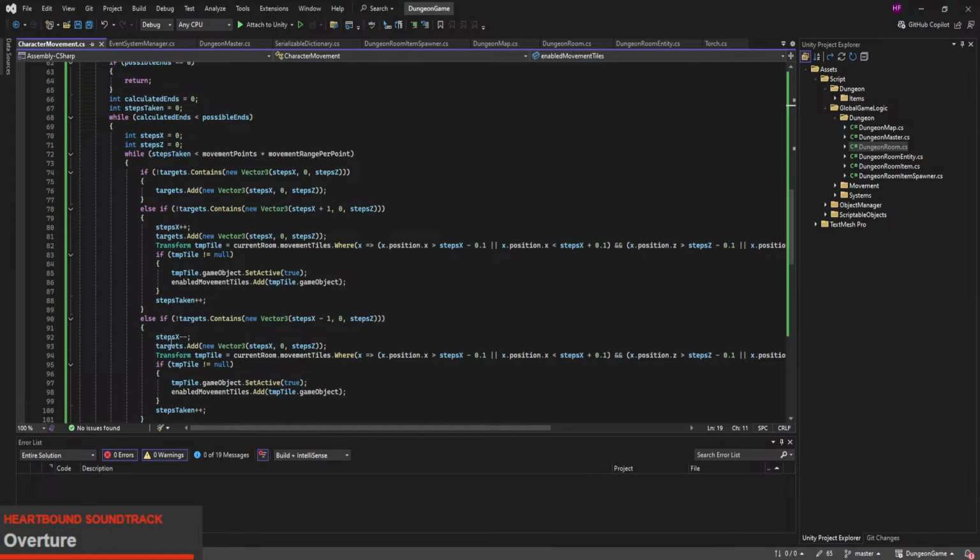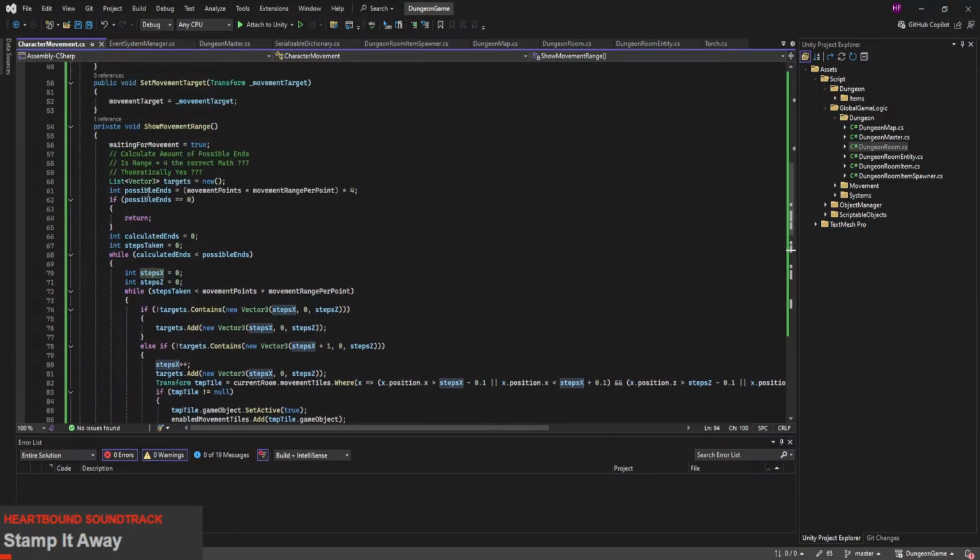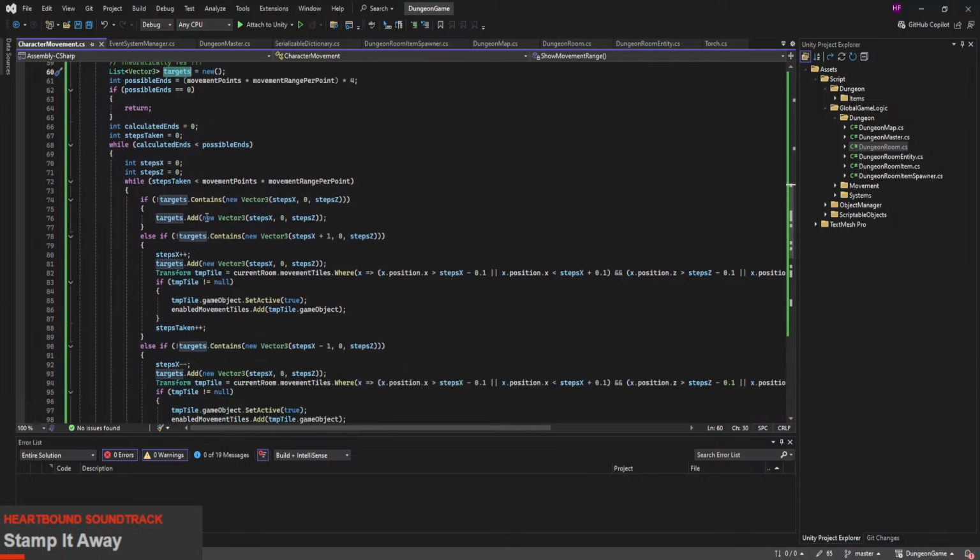Steps X minus minus, which means I actually modify the step count. That one did actually work. I get the right distances to each of them.